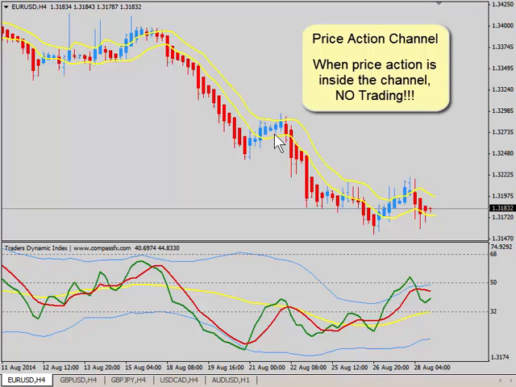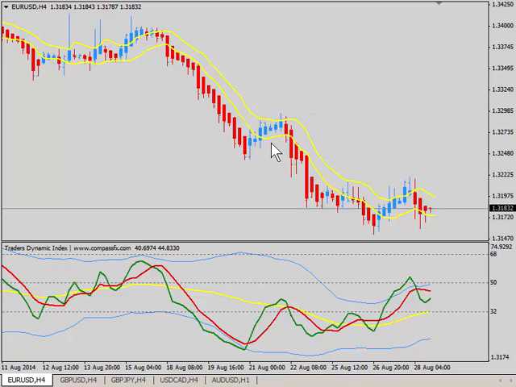However, when the market pulled up right here and went inside the trend channel, and notice how the trend channel went sideways, it really wasn't showing an up or down direction, then there's no trading going on. You're not supposed to pull the trigger right here. The market is basically pulling back, and the reason for it pulling back is not that traders are going long, it's that the traders are taking profits on their shorts. So when they cover their shorts, they have to go long into the marketplace. Some traders look at this and think, well, now's time to go long, but then the market rolls back over, goes short again, and goes flat, drops a little bit, but then eventually back into the channel.